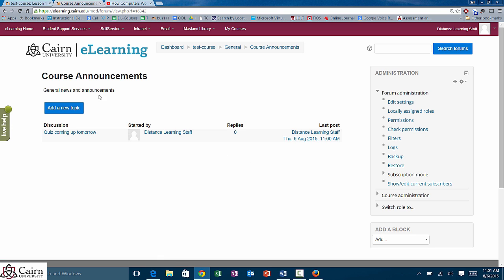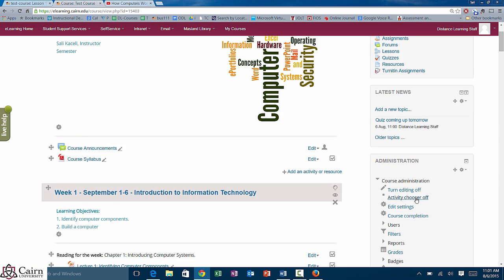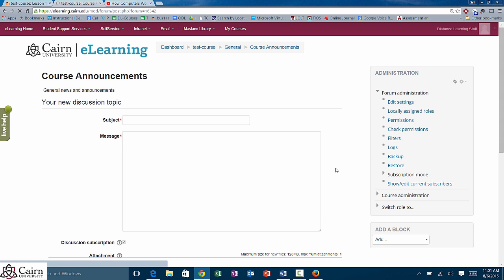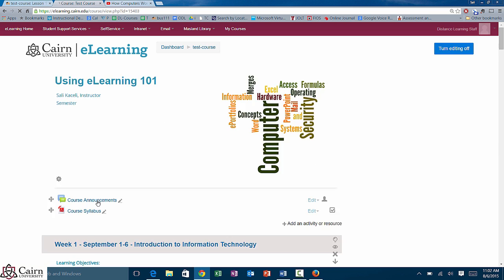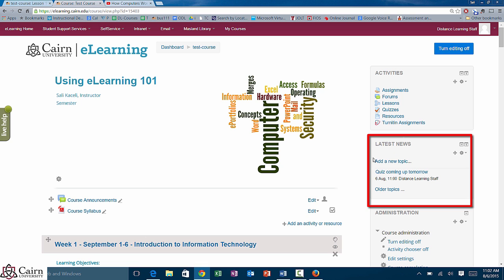So now if we go back here to the course page, the other option to send an alert is, by the way using the same module, by going here under the latest news block, which is most likely lower down in your page, and you can click on add a new topic and submit something similar to that. Once that is added, it will show up in the course announcements area or the news forum area, and also it will show up in the latest news block here on the course page. So that's how you contact the students in your course.